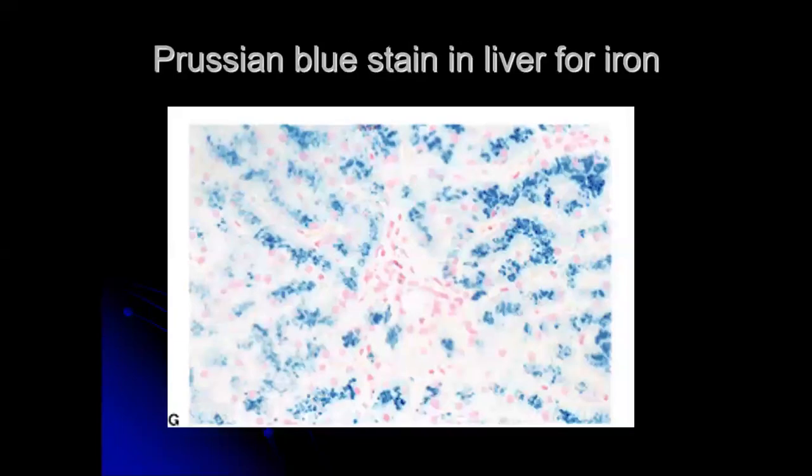Okay, thank you. Another student is asking, is there a way to differentiate lipofuscin and hemosiderin? Exactly, that's what I've said. Prussian blue. Prussian blue stains iron blue. So if you want to differentiate it from lipofuscin, just put Prussian blue. If it stains blue, you know it's iron. If it's not, more likely lipofuscin. Okay, thank you. That was the last question.